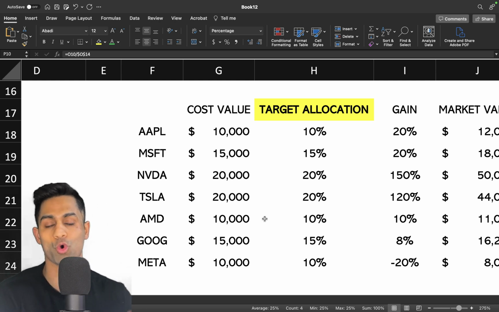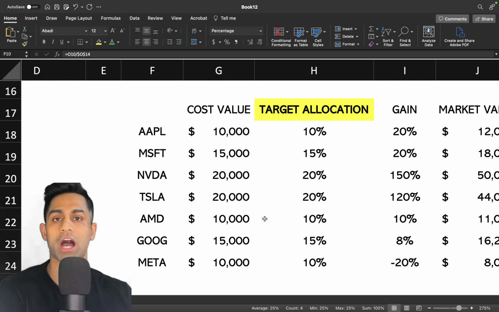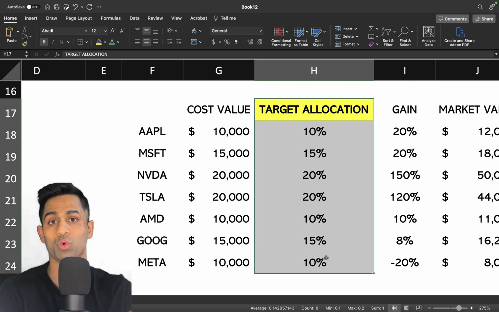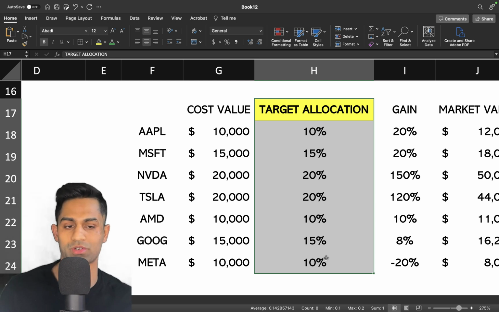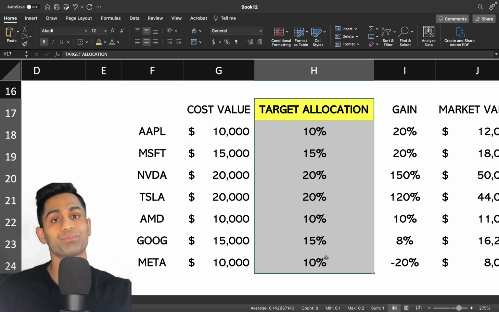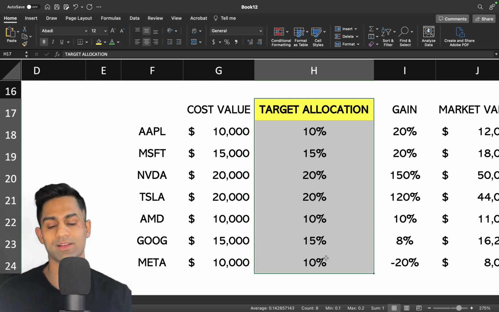So you're making sure that you're not overexposed or over allocated to one certain stock, and you're not underexposed or under allocated to potentially some other stocks or ETFs or asset classes. So your target allocation obviously depends on you, right? Nobody can decide that for you. You need to decide what is going to be that target allocation, right? Do you want to be 80% stocks, 20% bonds, 60% stocks, 40% bonds? If you want to be within stocks, what your allocation needs to be, tech, energy, financials, all these different sectors.